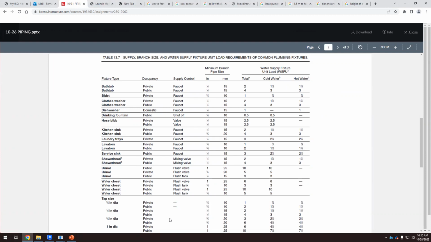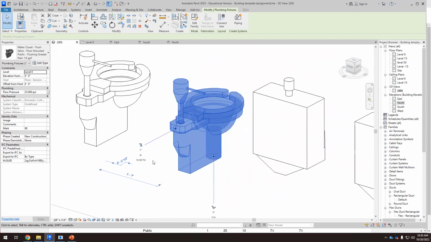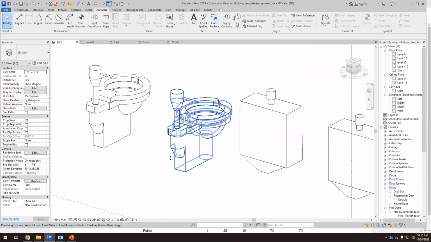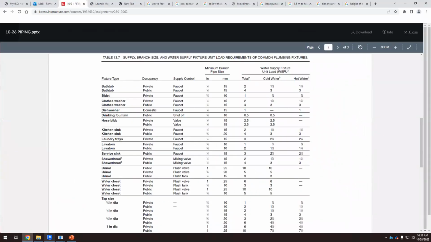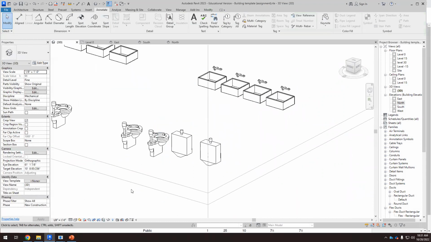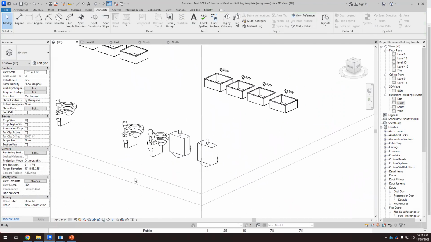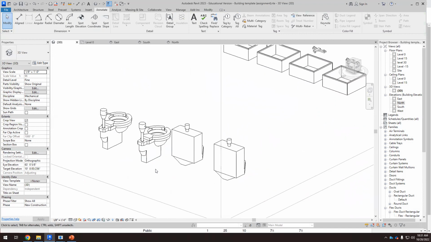Okay, so in Revit, this is 1 inch. So there is a consistency between the Revit elements and the ASHRAE table. But if we keep downloading elements in Revit, we will find other options. But this is the option that we have here, and that's it.